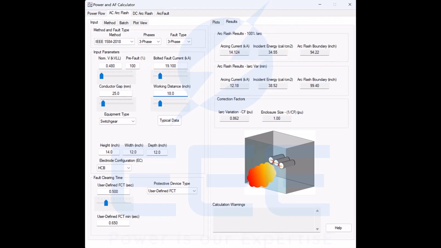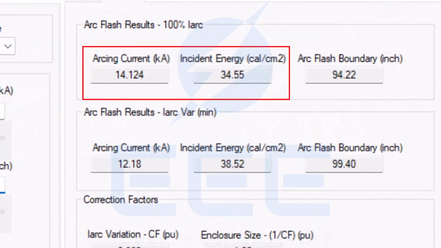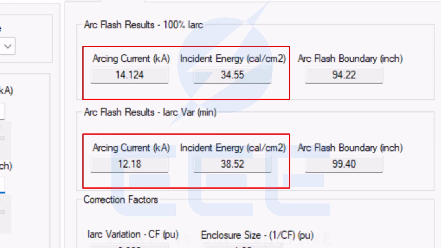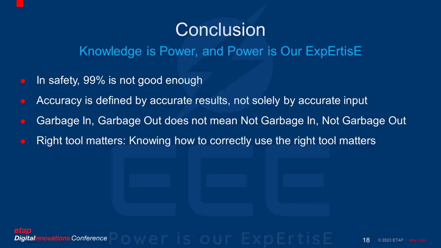This situation is shown here. For 14.12 kA, calories are 34.5, but at the lower current of 12.18 kA, calories are higher, 38.52.